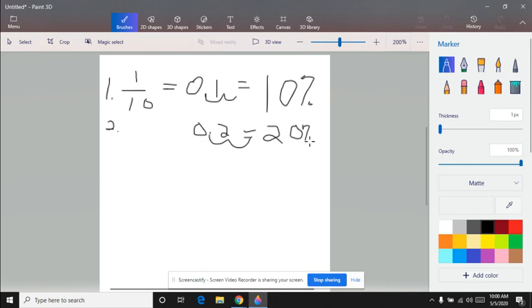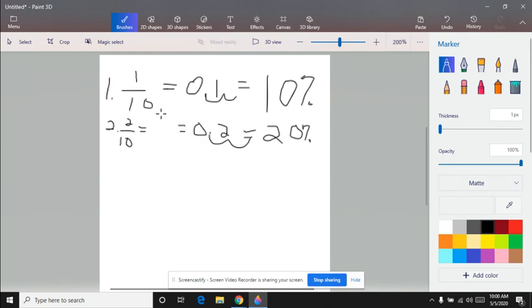Now all we have to figure out is that fraction form. So this decimal right here is 2/10, right? That's our place value. It's in the tenths place in your decimal, so it's 2/10. But is this our simplest form? No, it is not. I can divide both of them by 2.